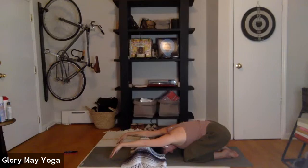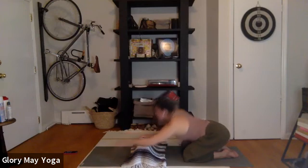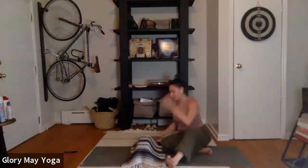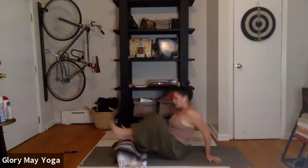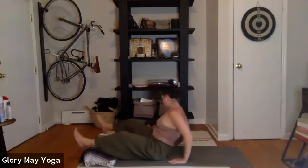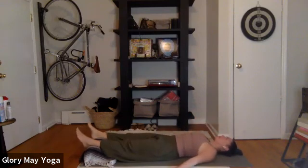One more breath in. And exhale, look forward and lift yourself all the way up. Come to sit. You're gonna take Shavasana, but with this structure that you have for under either your knees. You can put this whole thing under your knees and lie down all the way. Or some people like it just for the heels, so it would go a little bit further away from you so that your heels are elevated and everything else is down. So whatever you prefer, but putting something underneath your legs somewhere will feel great.